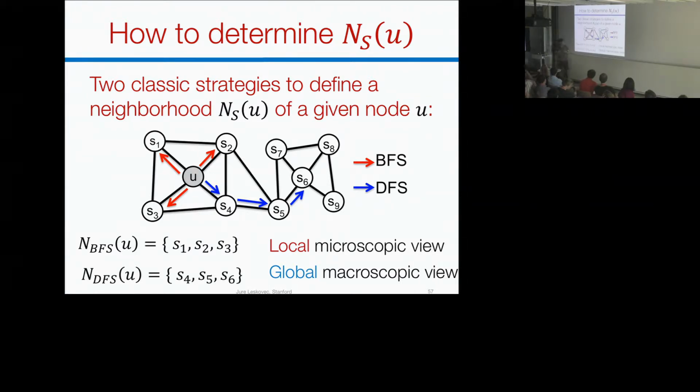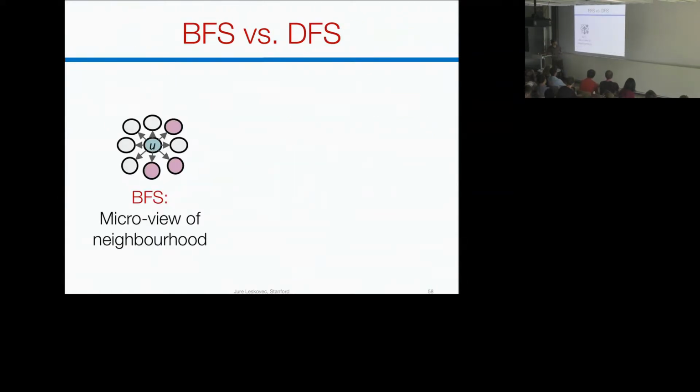Okay? So what our goal will be is, how do we define a flexible notion of node neighborhood that allows us to interpolate between these two very extreme and very different network exploration strategies, right? That then will give me the neighborhoods, so I can then use the objective function from the previous slide to optimize. Okay? Just to give you an idea, if I do the breadth first search type exploration around my starting node, then I'll get this very narrow microscopic view, a very detailed view of how the network structure is around a given node.